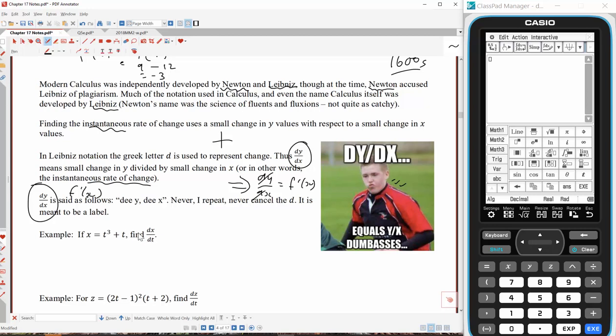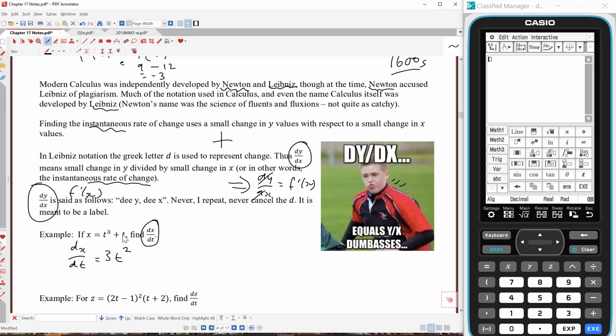All right, so what that's basically doing is find the gradient function for me, except it wants us to use what we call Leibniz notation. And that's okay. All right, so we can do the same thing. We're going to say dx/dt is equal to 3 times 1, which is 3, t, reduce that power down to 2.